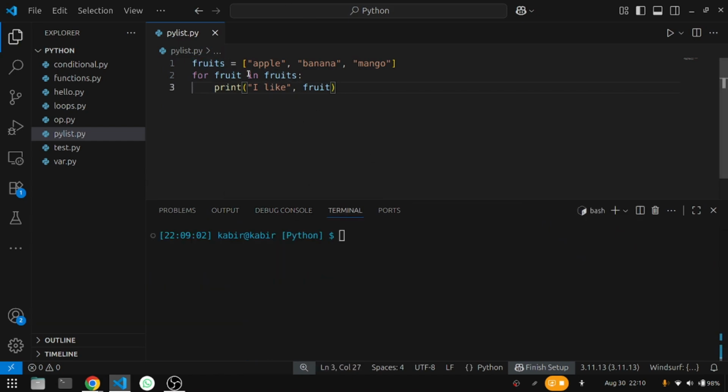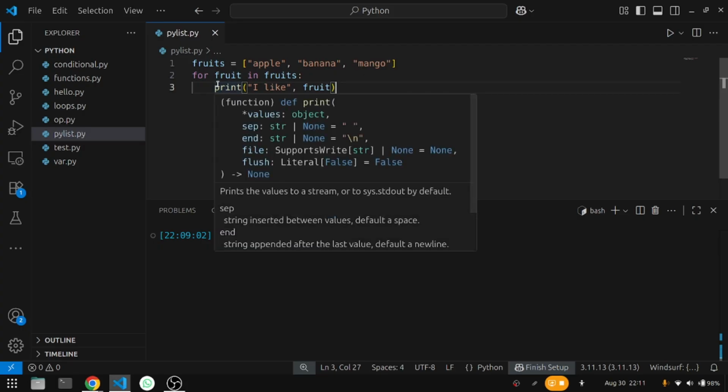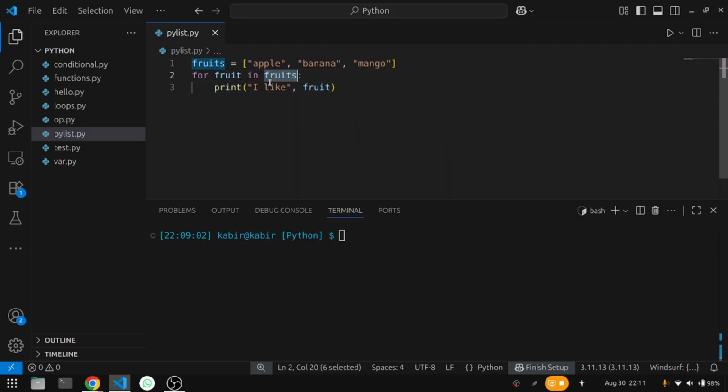Okay, here we can see the fruits, and here also we can see the list of fruits, and that means the list of strings. We can iterate this fruits list using this for loop. The syntax is for fruit in fruits. So this is singular and this is plural. So for fruit in fruits, print I like fruit. Every time this loop iterates, it will take from the first to last, until the items are finished in this list. So this loop will iterate 3 times, because in this fruits variable there are 3 fruits assigned, right?